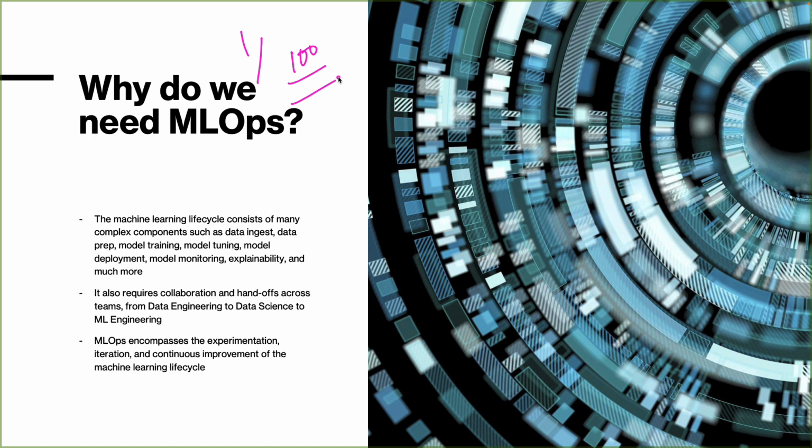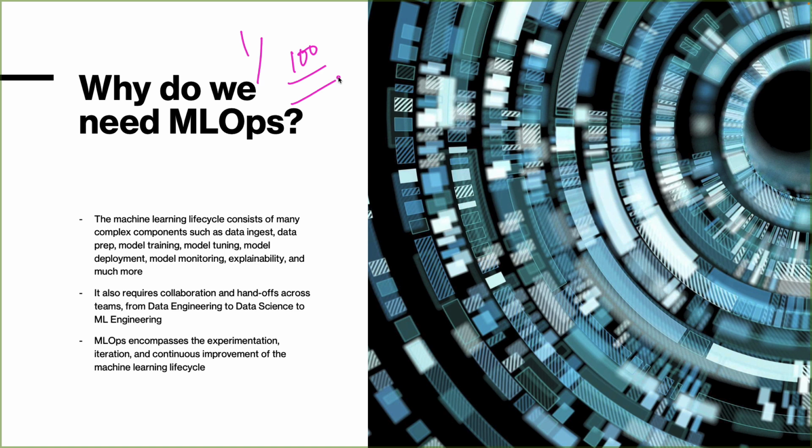So these are the various components that we will have whenever we are working on a machine learning project. And not just that, as you can clearly observe, in the case of machine learning deployment, there is collaboration and handoff that has to happen between the teams, like the data engineering team, data science team, and also the infrastructure team. So I can say that machine learning deployment requires stringent operational rigor in order to keep all the processes synchronous and working as per the expectation.